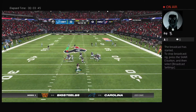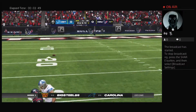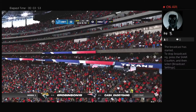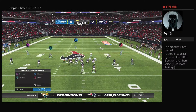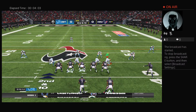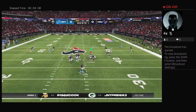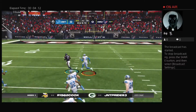Stroud to throw it, and this one is going to be off the mark, too far out in front. One thing I have learned, receivers don't mind high throws so much to the sideline, but do that over the middle to them, and not only are the DBs going to throw a little verbal trash their way, when they get back to the huddle, they're going to have a few words to say to their QB, aren't they? Yeah, hung out to dry a little bit there on the high throw. Luckily fell incomplete.